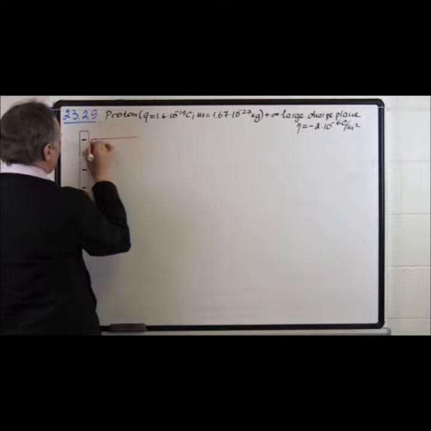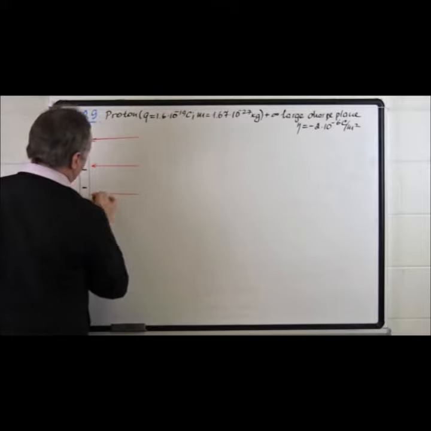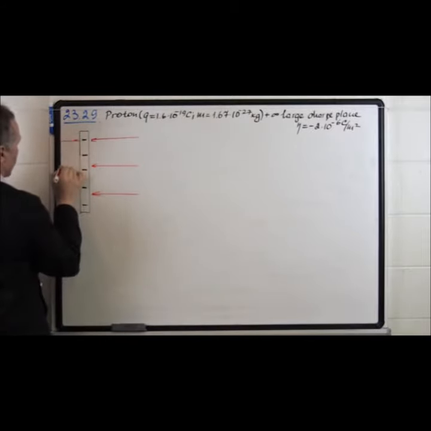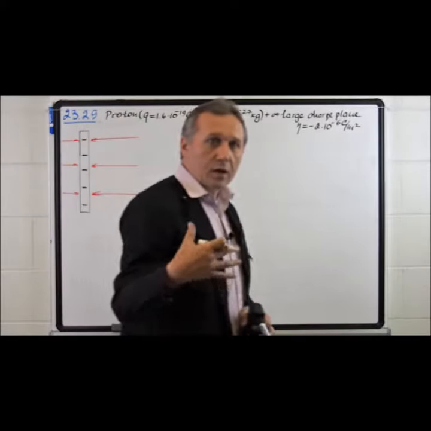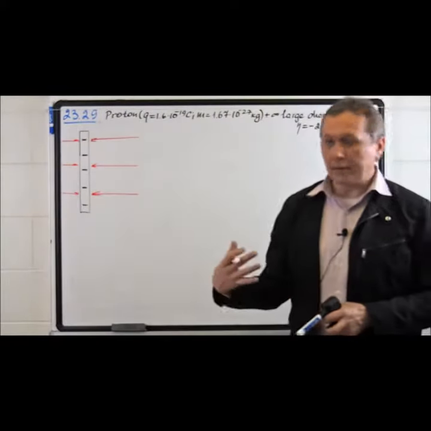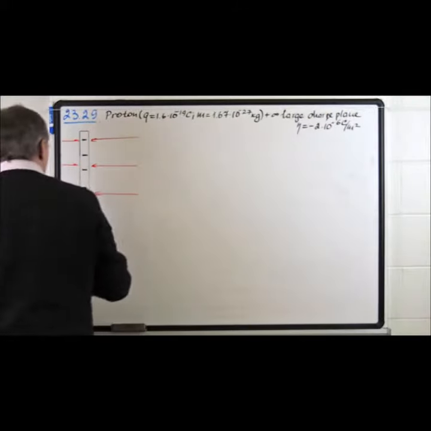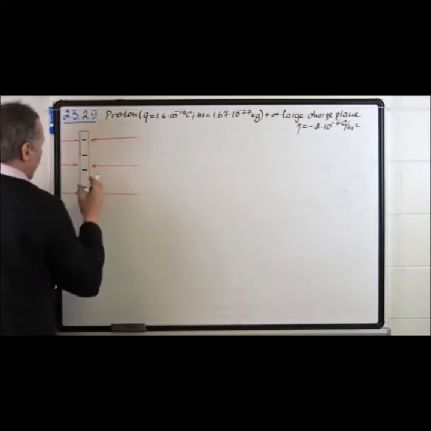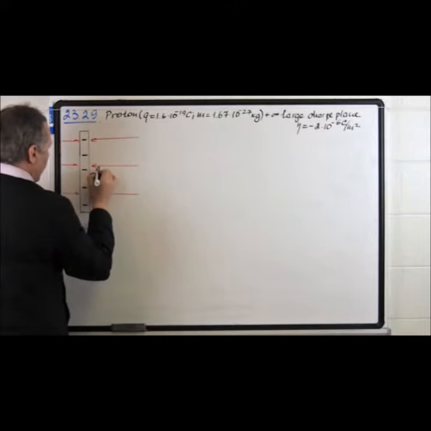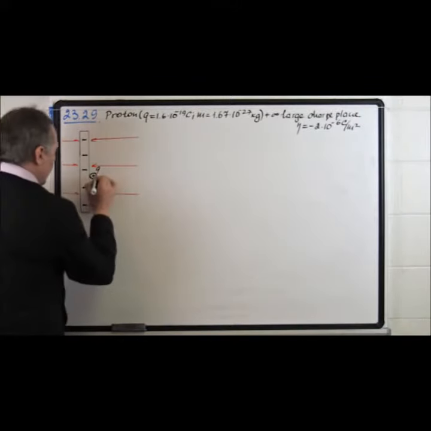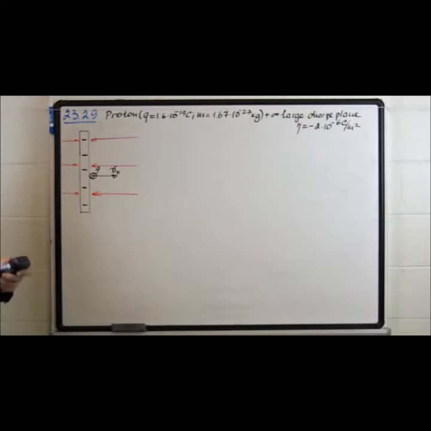And of course, over here, exactly the same story. The electric field lines, you remember, start on positive charges and end on negative charges. So they end on these negative charges. Next, of course, our proton, initial position. Initially, it is over here. It's positively charged, Q, and the initial velocity is this way, V naught.